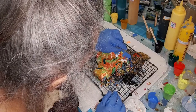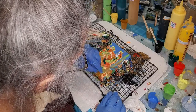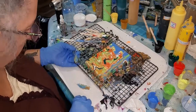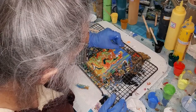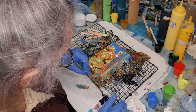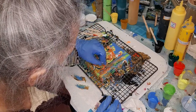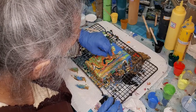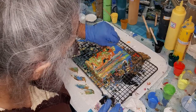Okay, so I'm just going to pull little strips. I know a lot of other people would probably use the larger, like this way, but I want to see what I'm going to get if I just use the little. And I think I used too much blue, but let's see what happens. That's the thing about experimenting. You learn new things.